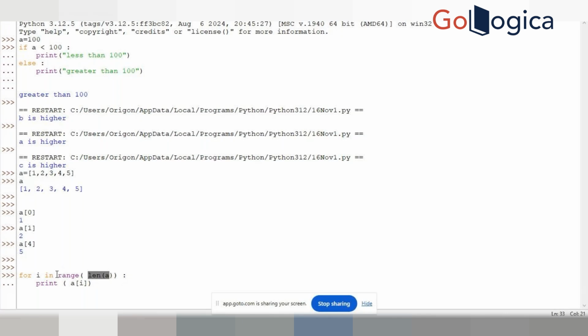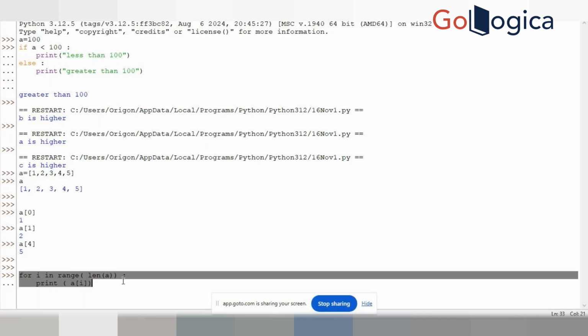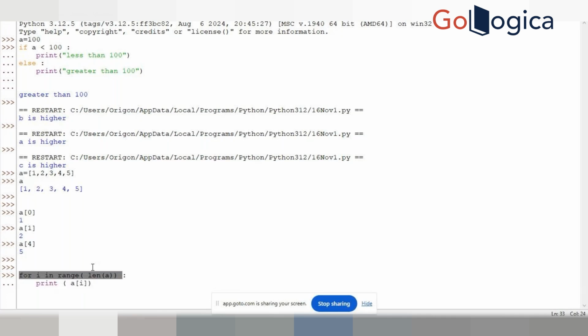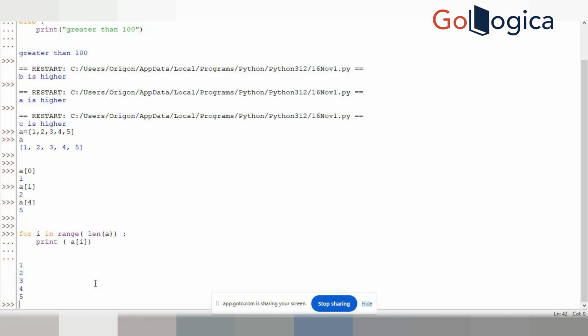Now what this for loop will do is that during the first iteration, I will be equal to 0. During the second iteration, I will be equal to 1. Third iteration, I will be equal to 2. Like that, it will automatically fetch the value from this range and go through till 4, because the range's last value is 4. So the print statement will become print a of 0, print a of 1, a of 2, a of 3 and a of 4. Like that it will go. See, now I am doing this, it is coming, right? Do you understand this?